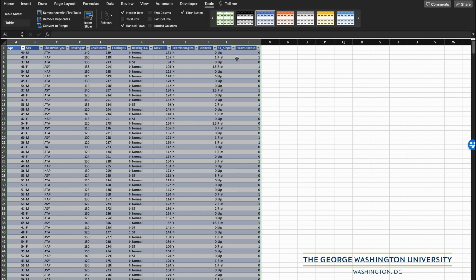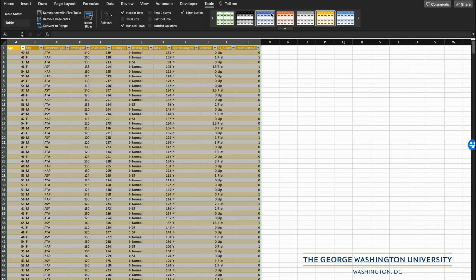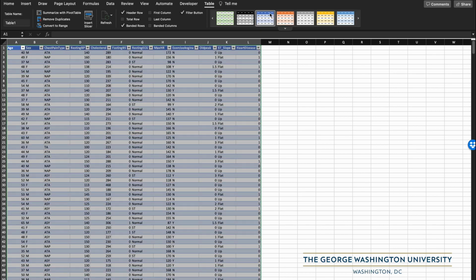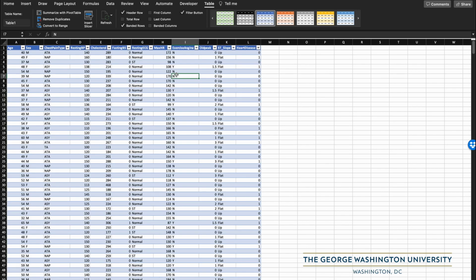And you've got some options here. You can change the color. Maybe you want yellow, maybe you want blue. It doesn't really matter what it is. It's not about that formatting. It's about this now being a table. So let's just click on any of the cells again and look at what's happened. So right off the bat, you'll see that there's these little drop downs at the top. And that's exactly what we want to help us with our data analysis.